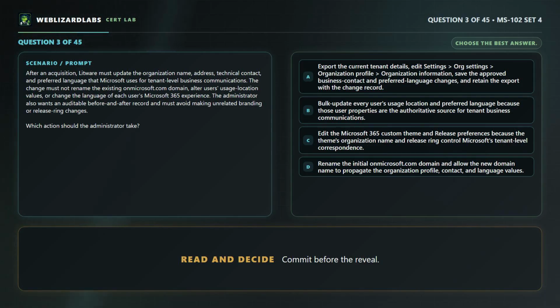Option C. Edit the Microsoft 365 custom theme and release preferences because the theme's organization name and release ring control Microsoft's tenant-level correspondence. Option D. Rename the initial onmicrosoft.com domain and allow the new domain name to propagate the organization profile, contact, and language values. Lock in your answer.